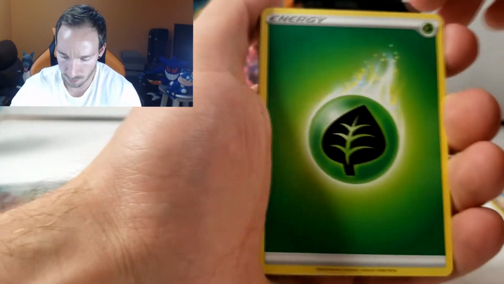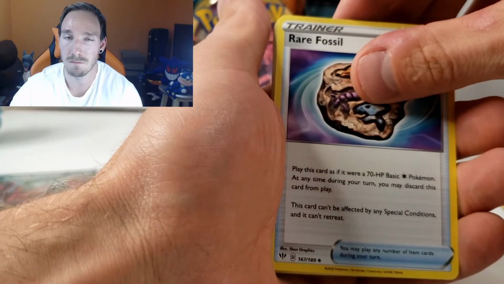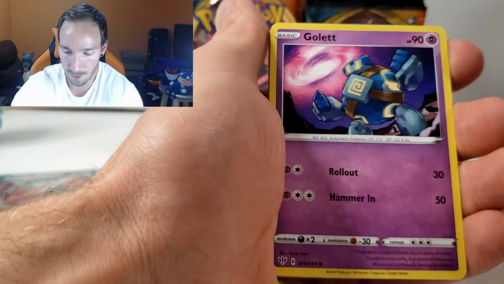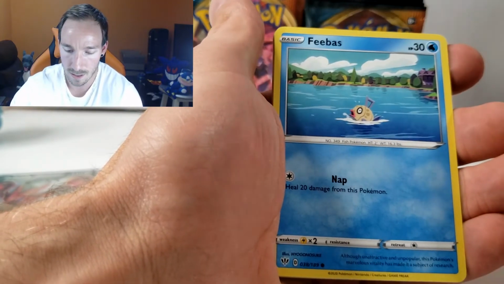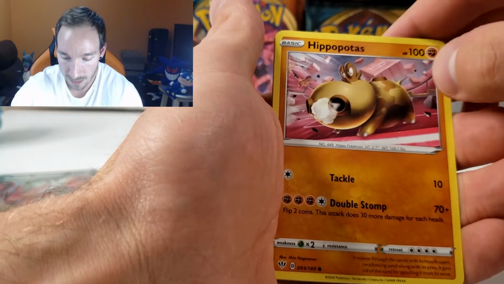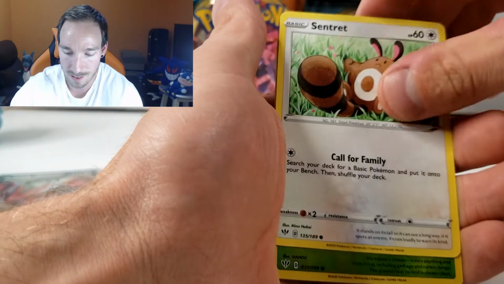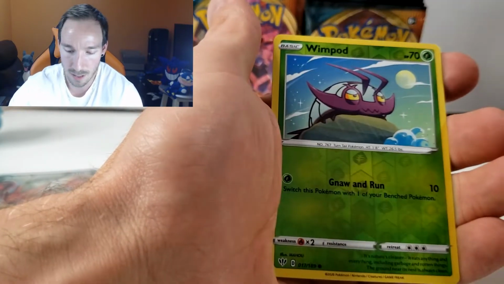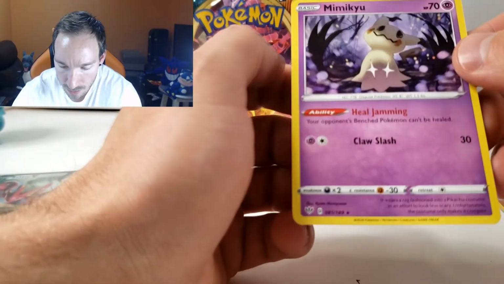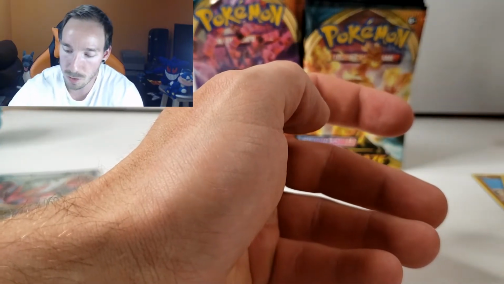Alright. Leaf energy, grass energy, depending on what you call it. A fossil. Golem, Vivas, Purloin, Hippopotas, shooting some smoke and dust clouds out his nose, probably because he's in the sand so much. Centric, Reverse Holo Wimpod, and a rare Mimikyu. And a poor bench Pokemon cannot heal. That's a real jerk move there, Mimikyu.